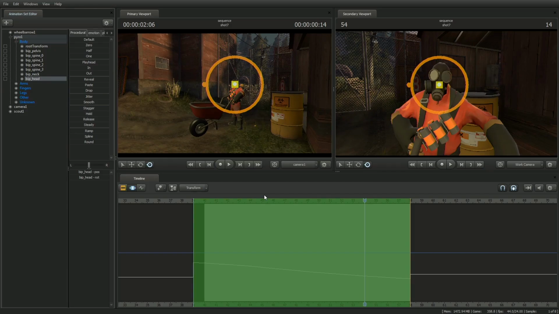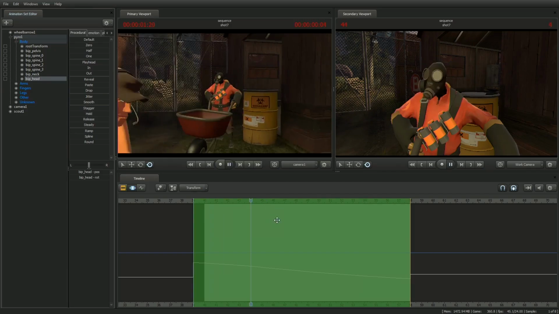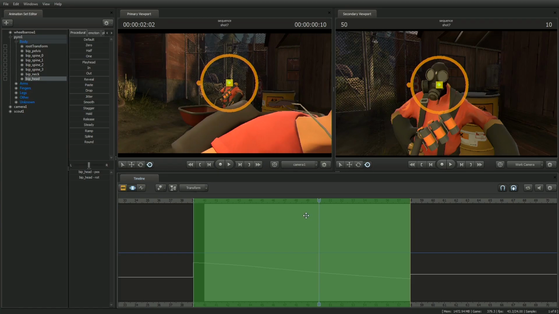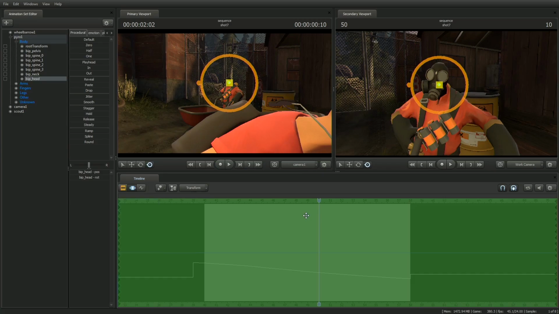When I block in motion, I tend to puppeteer over and over again, blending in different takes until I get the result that I like. Before I puppeteer a motion, I like to copy all of the existing motion so that I can use it later if I need to. Select all of time, and hit Ctrl-C to copy the current motion for the selected controls into the clipboard. Later, we can use the Paste preset, or Ctrl-V, to apply it back to the time selection.